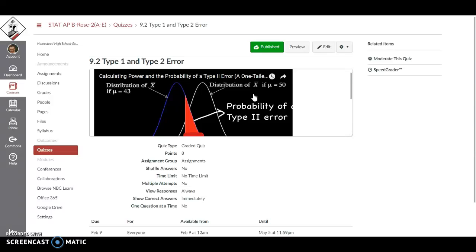Now, we won't need to calculate them today. Everything will be given to us, but sometimes I think it's very, very helpful if you're like, I don't quite get this process, to see how it's calculated. And if you see how it's calculated, sometimes it makes kind of more sense. So that's what the other video is for. You only probably need to watch it if you're getting confused on this type 1 error and this type 2 error stuff from more of a calculation standpoint, or you're curious on how they actually calculate these things.